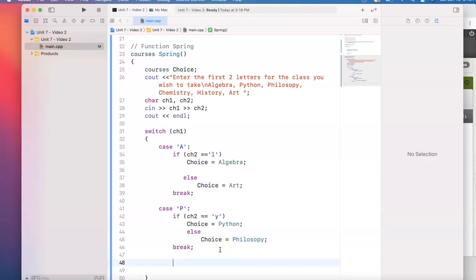So we have Python, we have philosophy. If it's C, case C, there's only one of them that begins with the letter C. That's an easy one. Choice equals chemistry.